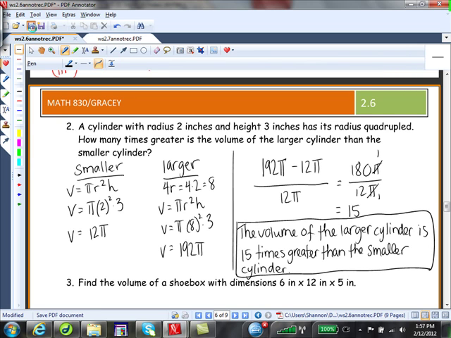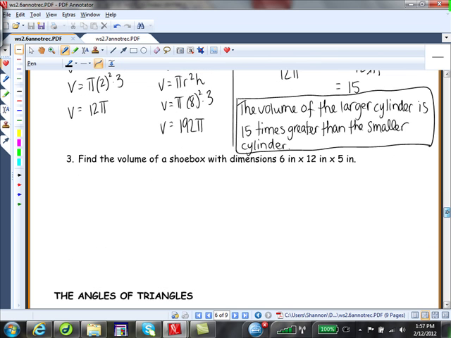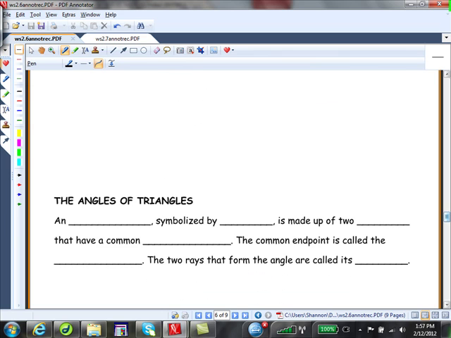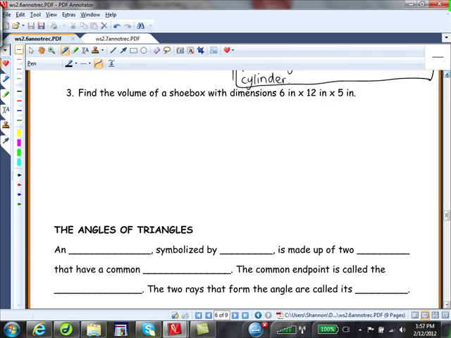All right. Now this one's a little more straightforward. Why don't you guys try this one on your own? So go ahead and pause the movie and give it a shot. Ready? On your mark, get set, go!